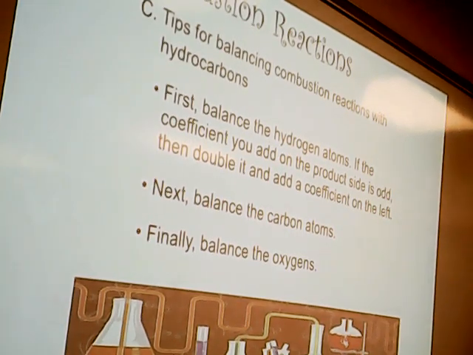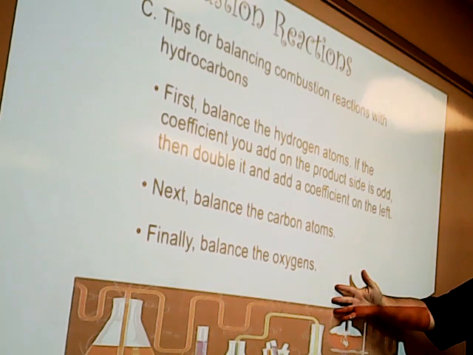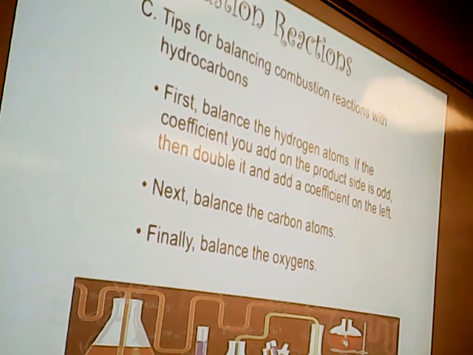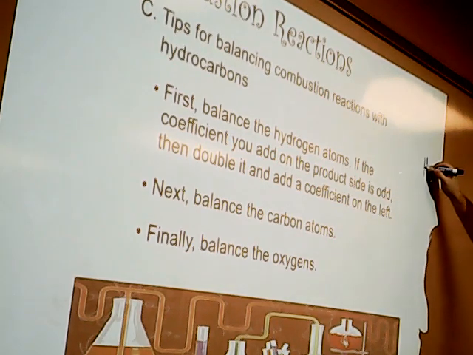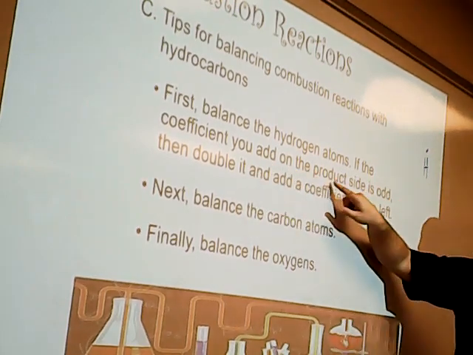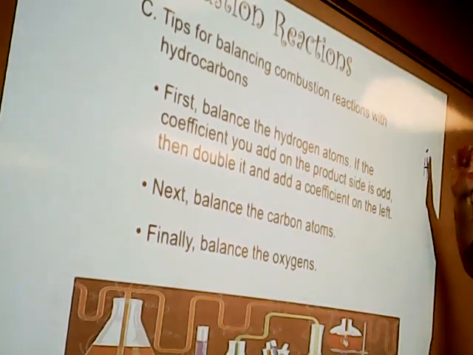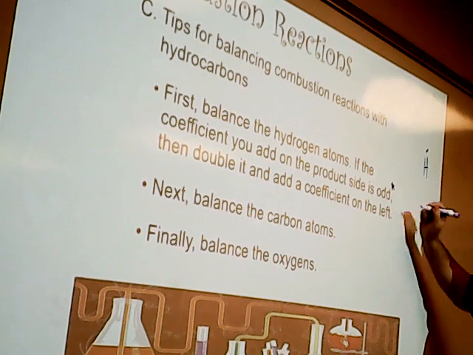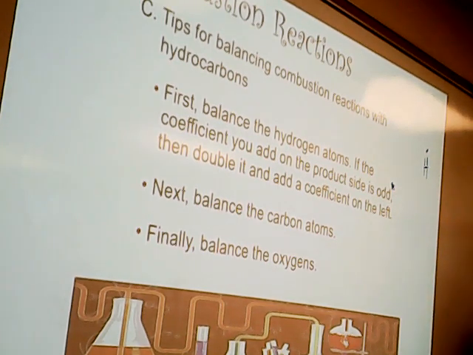So here are your rules. You need to do it this way in this order. You are going to have to memorize these rules, but there's only 3 of them. The bad part about being 3 of them, the first one's like 5 and 1. I'm going to read it to you, but it's not going to make sense until we do it. So, don't get too mad. The first thing is you balance out your hydrogens. When you balance them out, if the coefficient you add on the product side, so on the right side of the arrow, if that coefficient you add to the hydrogens to balance it out to the left side is an odd number. So, when you're going to balance it out, you write down a 3.